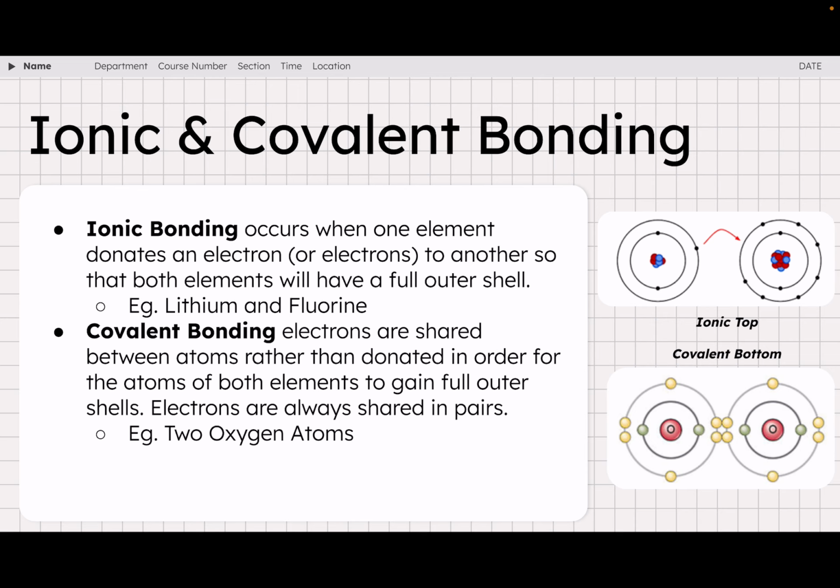Now, the reason why they bond even after they donated the electron is pretty spectacular. Since there is an additional electron in the fluoride and one less electron in the lithium, they almost are like magnets in a sense. Now, here's a really fundamental idea you need to understand. When it comes to atoms, most of the time, if not 99% of the time, the amount of protons is equivalent to the amount of electrons in the atom. So for example, if we have an oxygen atom which has 8 protons, there's probably only 8 electrons in the atom itself as well.